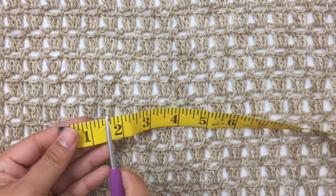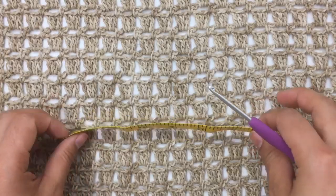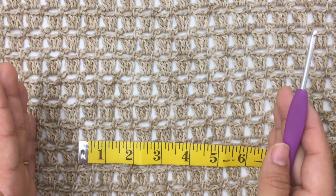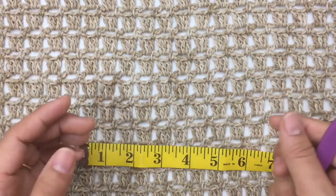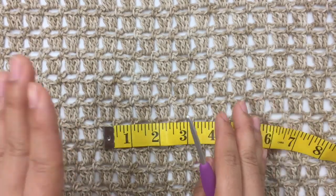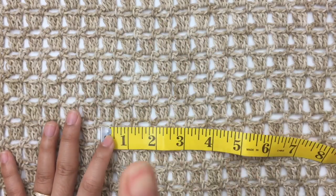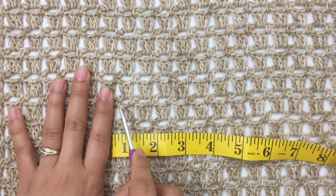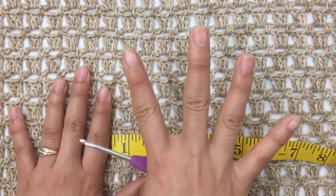I will use a measuring tape to show you better, okay? So, we're gonna talk about the stitch pattern repeat first, which is gonna be the width of your project, okay? So, 6 stitch pattern repeats equal 4 inches. One pattern repeat is 3 double crochet and 1 chain. That is one stitch pattern repeat. So 6 of those is 4 inches.